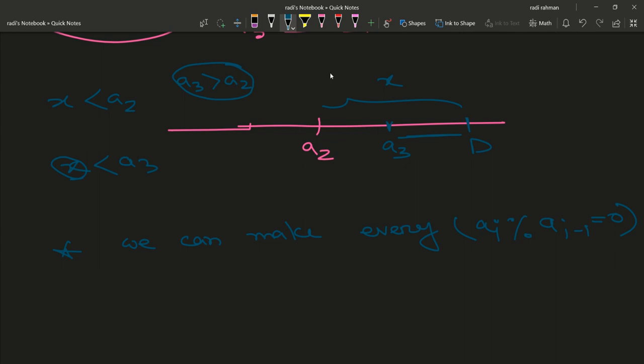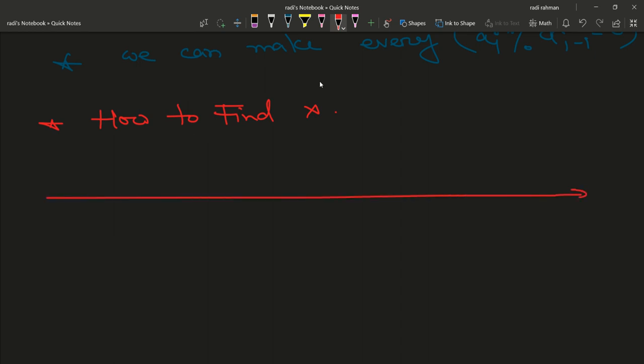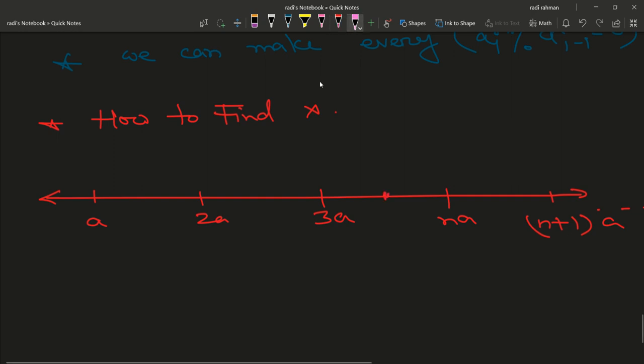Now the question may arise of how we can find the X. It is very simple. So how to find X? Suppose this is the number line, so the multiples of A are A, 2A, 3A, nA, n plus 1 A, dot dot dot, it goes on, right? Suppose B is here. So we have to find this X, right?